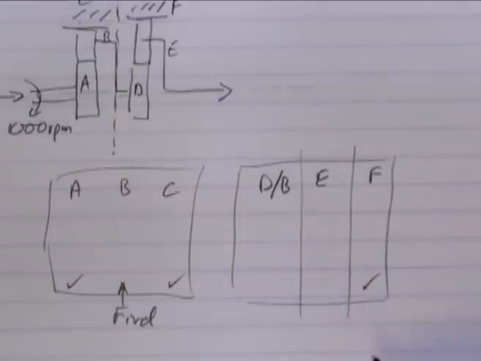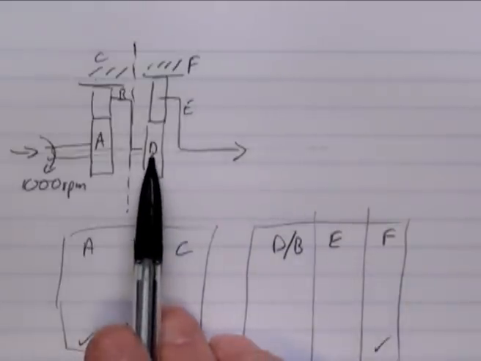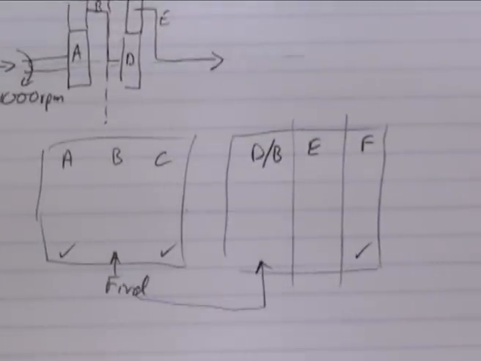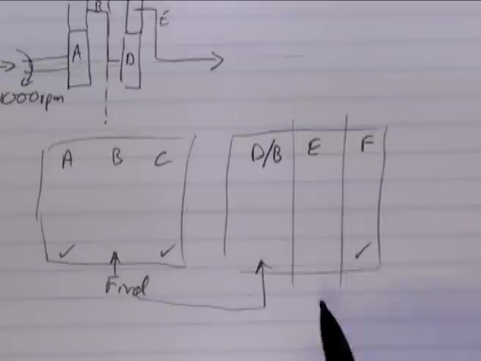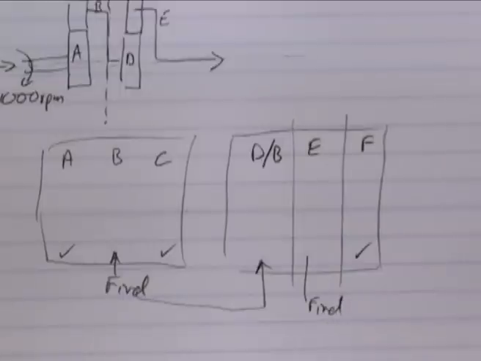Now F I know, F was doing zero. It's up here, it's fixed. D was the same as B. Now I've already found B, so I can put that number into there. I know that, I know that, I can now find this one, E, which is my output speed for my gearbox.